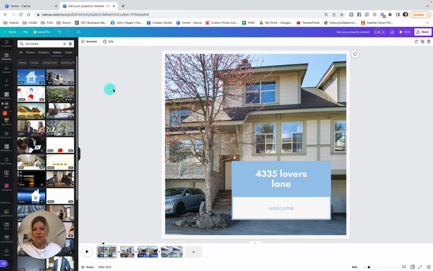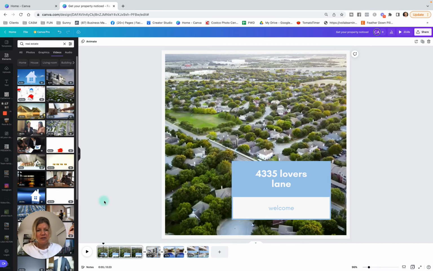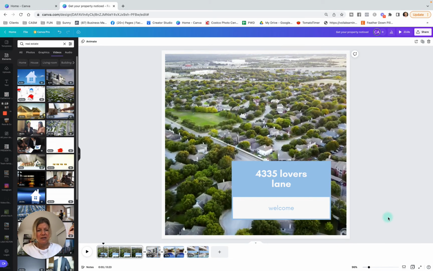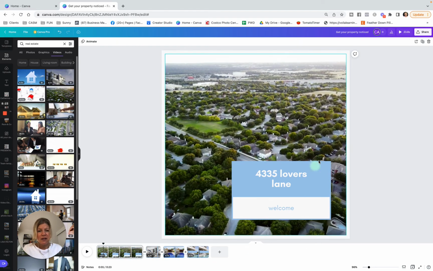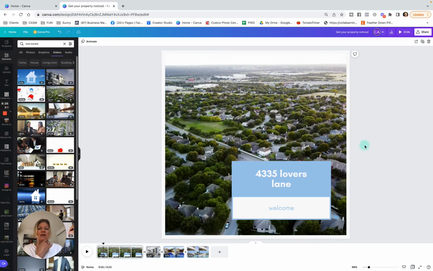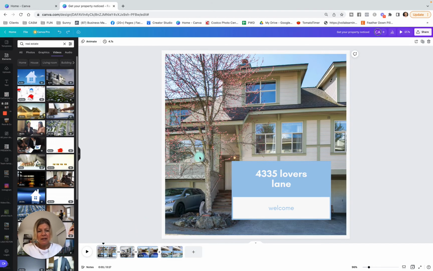Say I take this, and there you go, and then I would have the video, and then I will have the edits on top. Keep in mind that these are different sequences of images, so you would have to break the video into little bits to add different text to it, okay? So I'm going to go back to this.